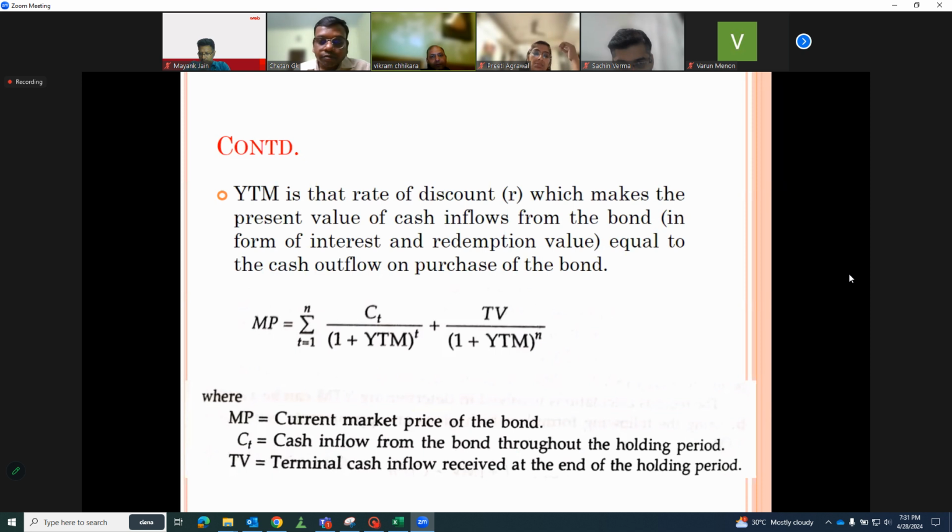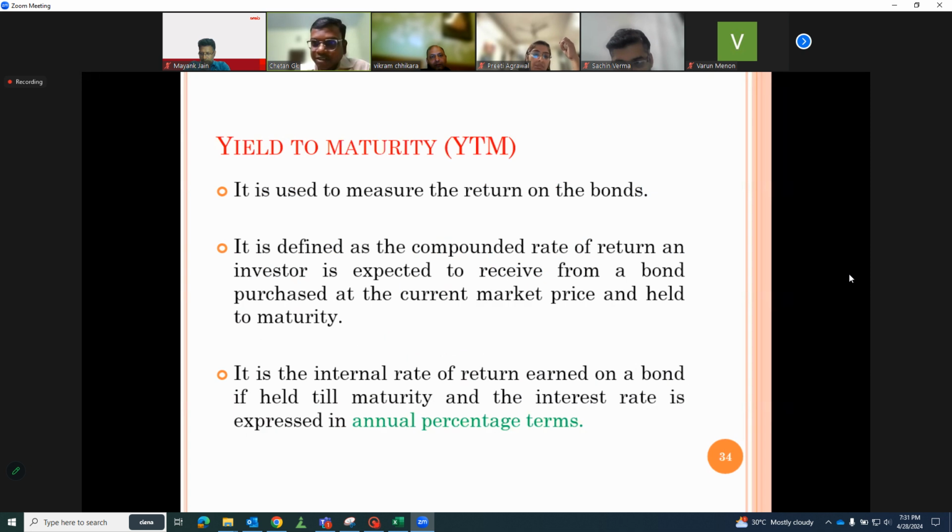So what is the difference between the previous yield which we discussed, sir? Previous yield, same yield only. We are discussing this yield. Then what is the difference between the coupon rate and the yield to maturity, sir? Because if I am holding the bond till the maturity, I will be getting the coupon rate value, right? But if you bought the bond at 800 rupees, your return will be more, because your redemption value will be 1000.